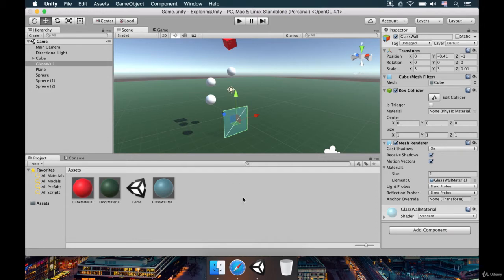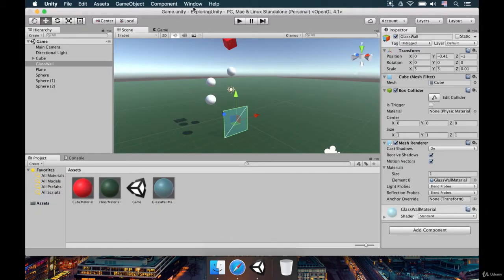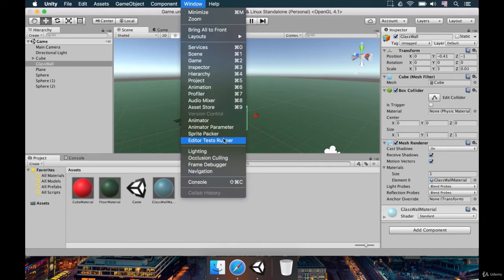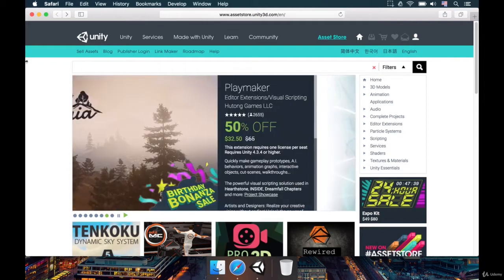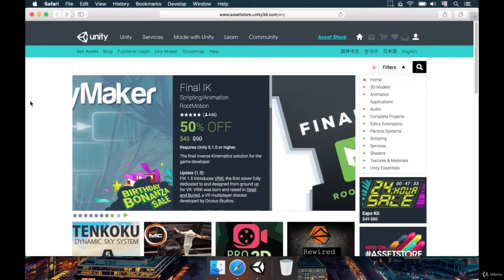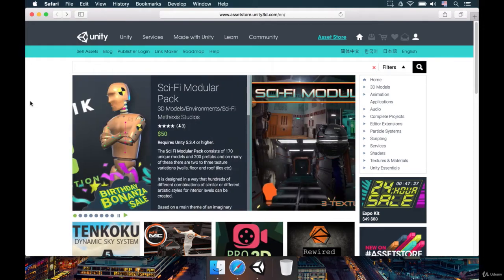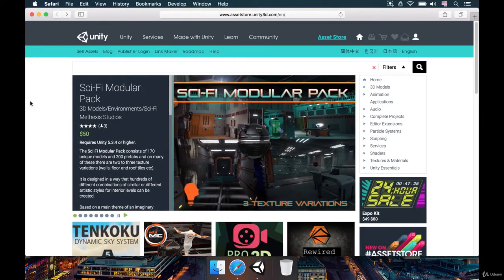You have two options. You might try to design these assets by yourself, or you can go to Unity's Asset Store. That can be accessed in Unity Editor by clicking on Window and going to the Asset Store or hitting Command 9, or you can just go straight to the website. Now, the good thing about the Asset Store is that this is an entire ecosystem of plugins and asset packages that you can just buy and add to your project. And well, in general, we don't have to reinvent the wheel.